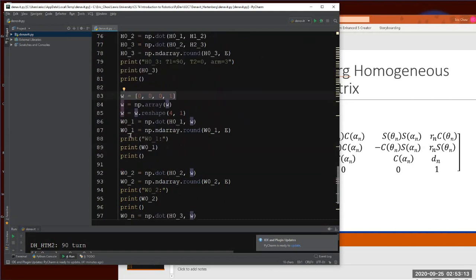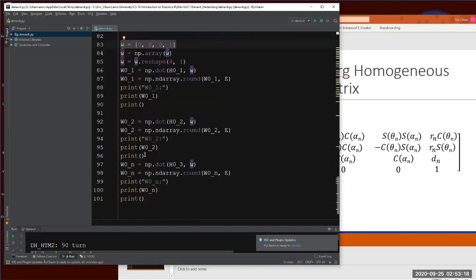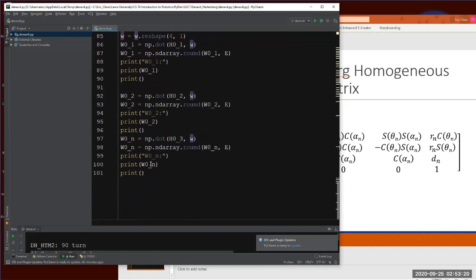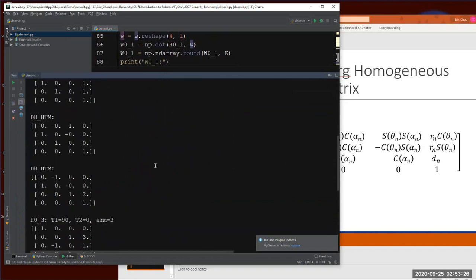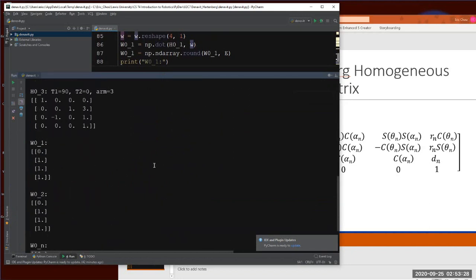We create the first joint operation, then the second joint operation, and then the third joint operation. So here we have 3 numbers. Let's look at the result.